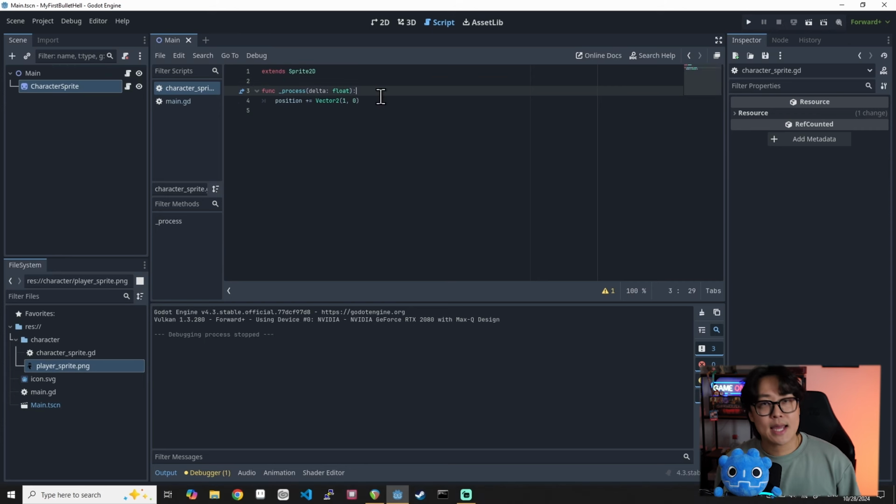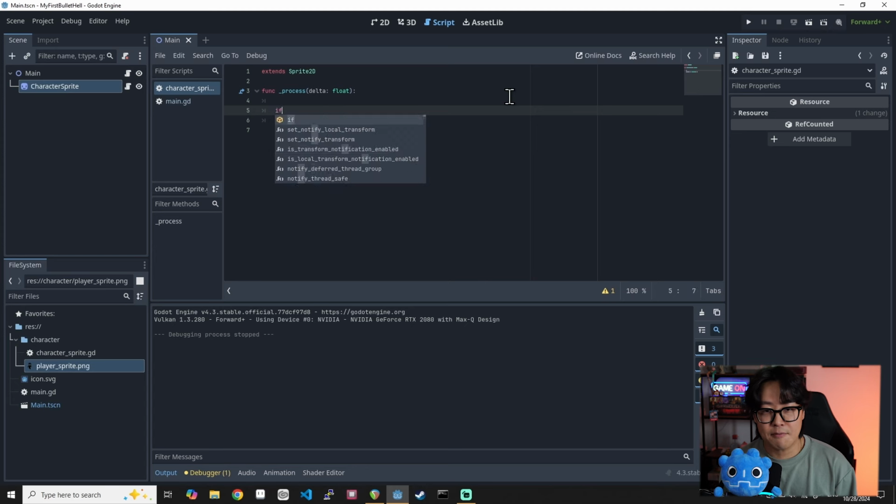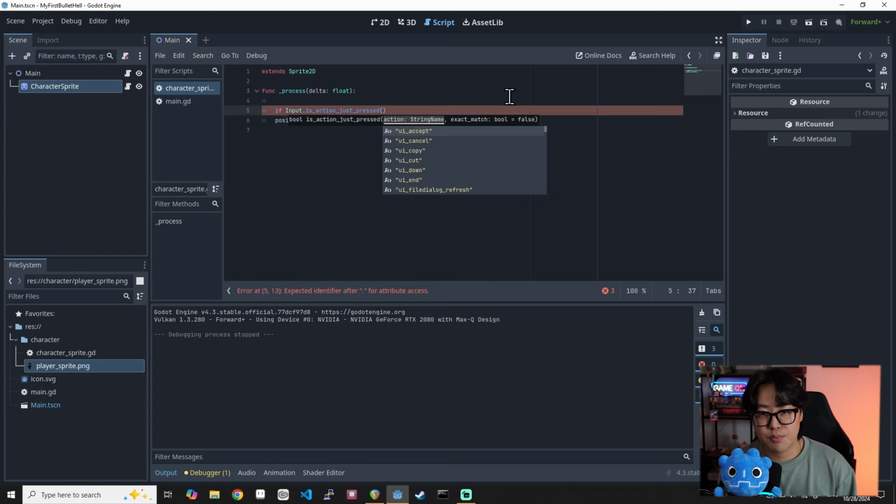Cool. Let's make a control. So we know how to move things. We know how to move it to the right. We know how to move it to the bottom. So let's do an input control. So we have if Input.is_action_just_pressed, and then ui_right.